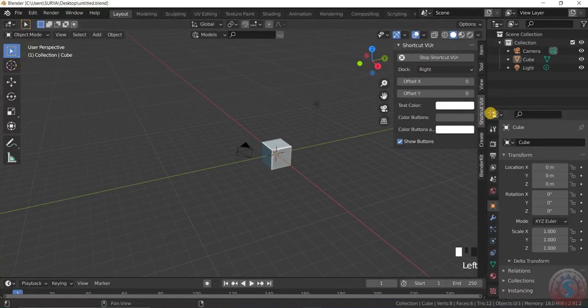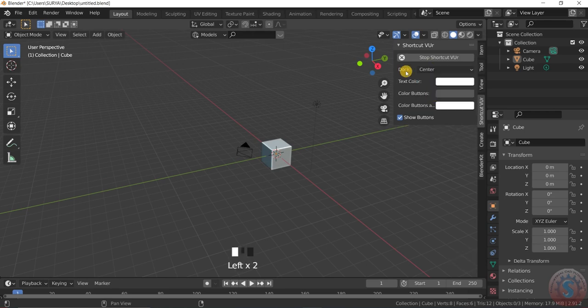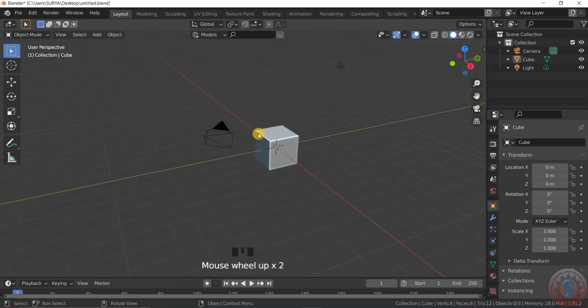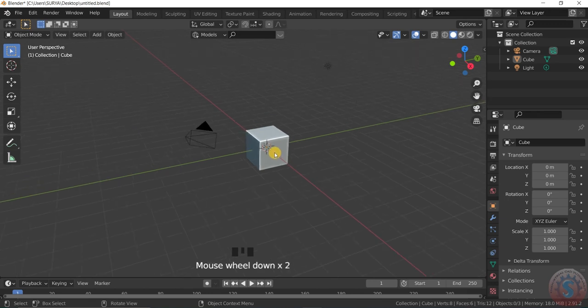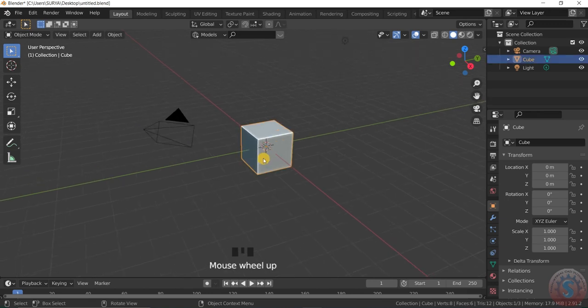In this Blender tutorial we are going to create a hard surface model. This is the interface of Blender. You can observe this is the default cube. By this cube I want to develop a hard surface. We are in the object mode.